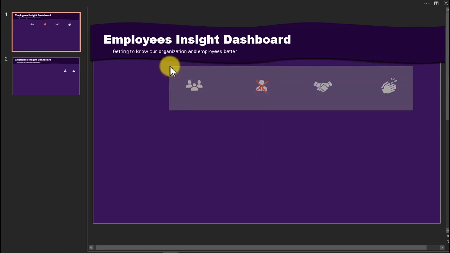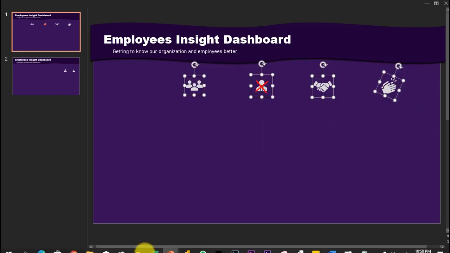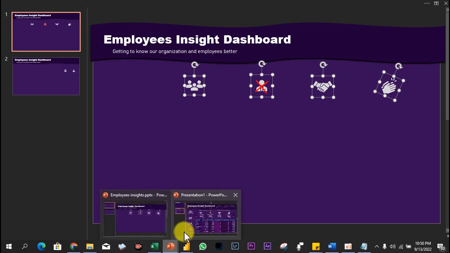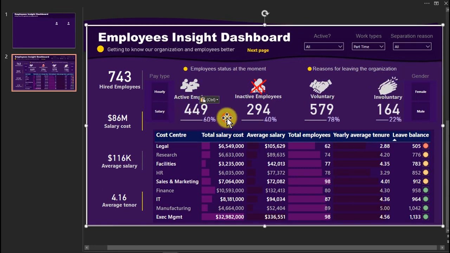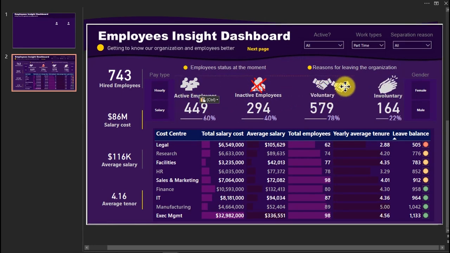So now we can select all of them. Ctrl C to copy, and we go back to the new one. And here we go, the one with the inserted picture. Ctrl V to paste it. And now what I want to do is just to make sure this one here is something I want to actually pull up. Just make this go up, and make this go up, and make this go up. And I want to make this go up, and as well I want to actually make sure I move it from this particular stage where it is right now down to somewhere around here.